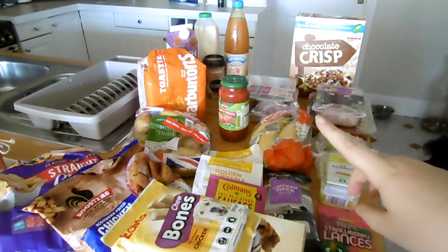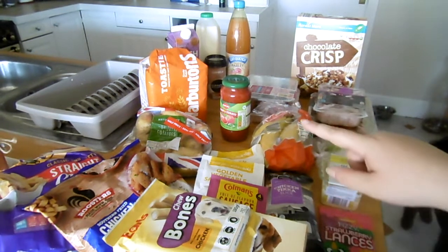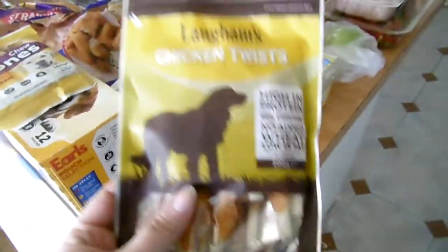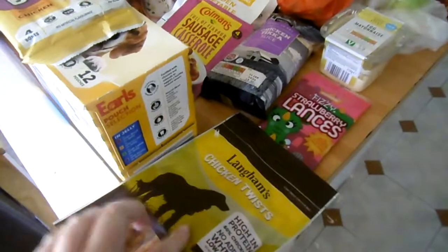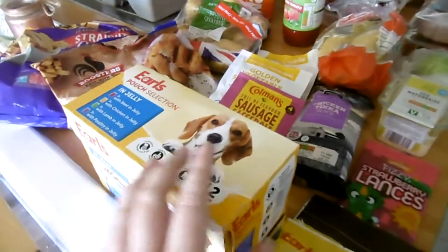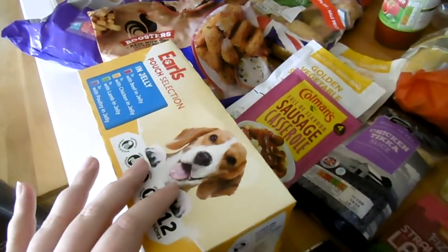I've already eaten a few things because I did my food shopping yesterday, so a few things were already open. Troy is watching me because I've got his treats out — the first thing is Troy's food. We always get him these chew treats because they literally take him ages to chew through. And obviously he's got his dog food as well. He's not a picky dog — he'll literally have any dog food going.